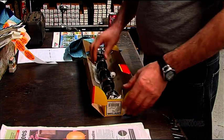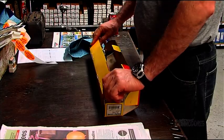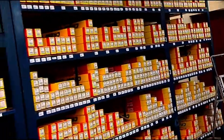Okay, so the cams are all finished. What's the final step in the process? Okay, they come into the packaging area here, put into a box with instructions, with a cam card, with a sticker, and then they're put onto the great wall of camshafts you see behind us, as we like to call it. Yeah, I mean, we pride ourselves on our fill rate of our popular camshafts, so everything that's in our catalogue, we fill normally 98% every day off the shelf.